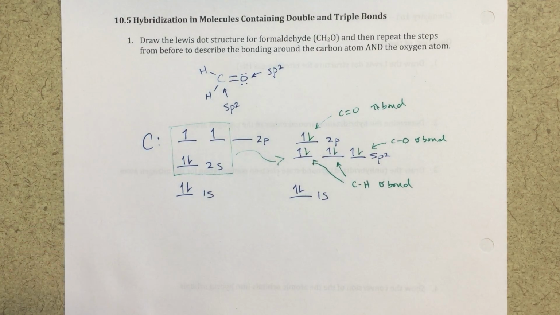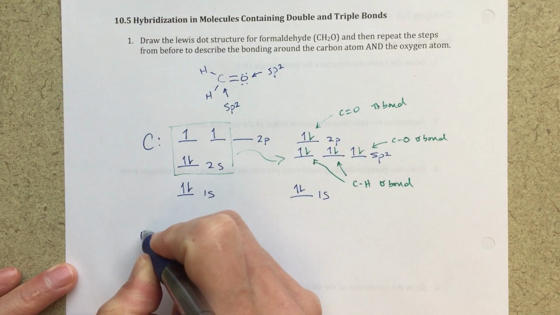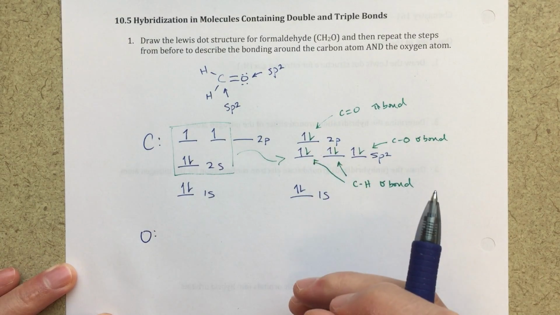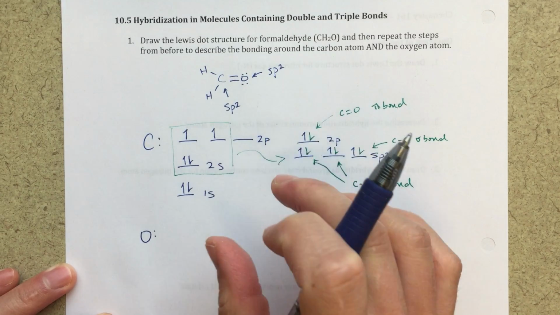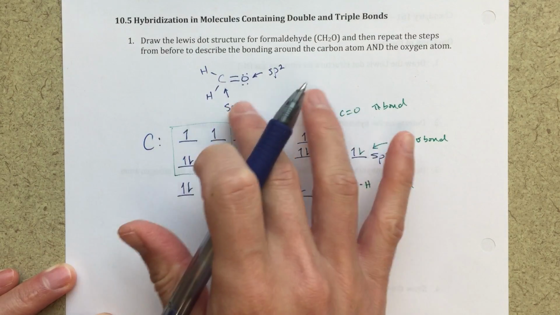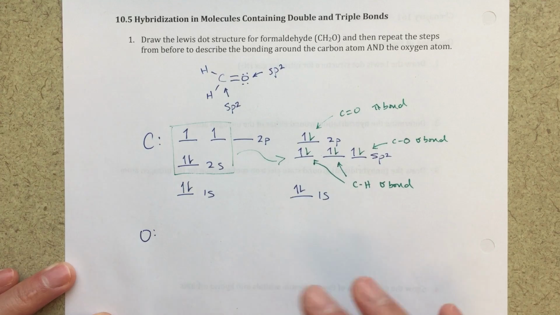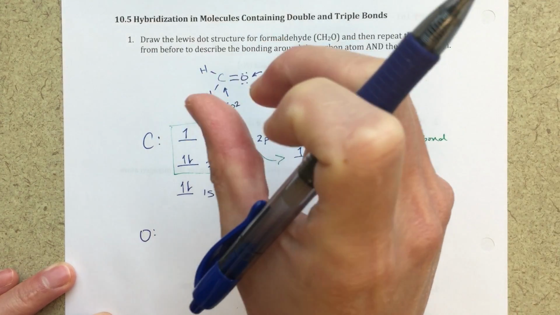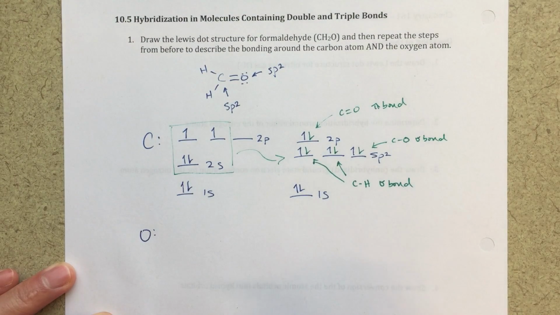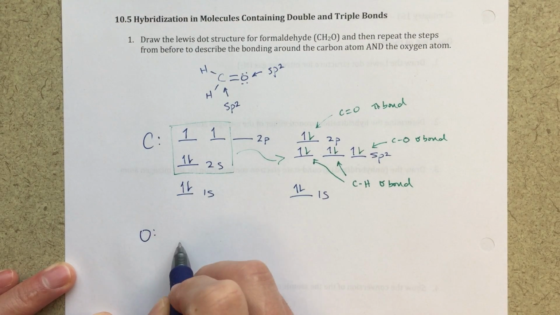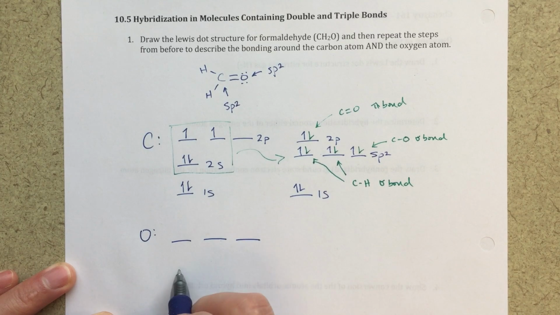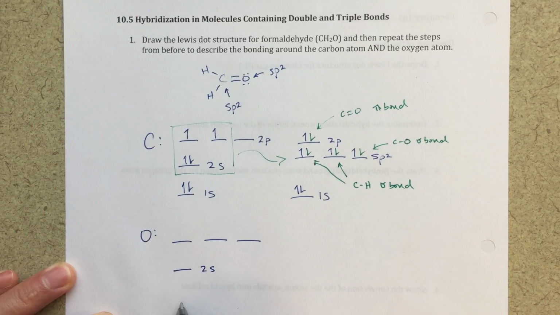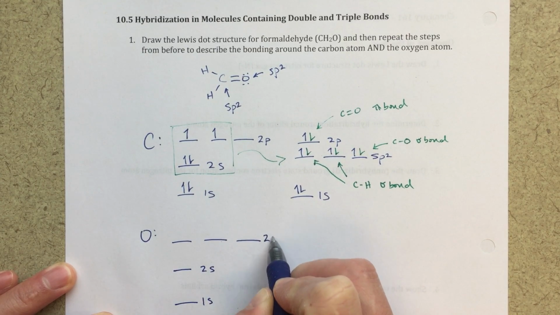We'll do the same thing for oxygen, and when we do the same thing for oxygen, then we can combine both of our pictures and see where all the valence electrons are from my actual Lewis dot structure. The whole point of this is to take our orbital pictures and then look at them in terms of our actual Lewis dot structures. So for oxygen, we'll draw out our atomic orbitals first, 1s, 2p.